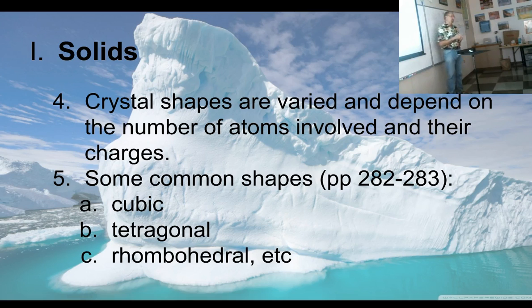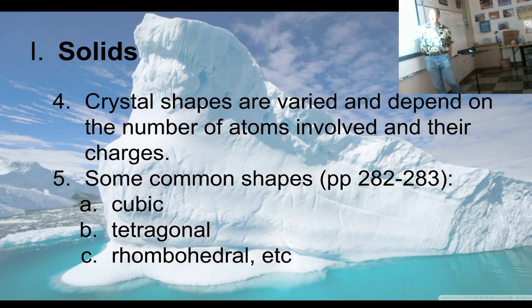So a salt crystal is a cubic crystal. If you were to take salt and look at it under a microscope, it would look like a bunch of dice, right? A bunch of cubes. And if you find salt growing in a salt field, the crystals are cubic, and they still look cubic even though they're huge and are going to be broken down by Morton and put into a shaker for you to use.